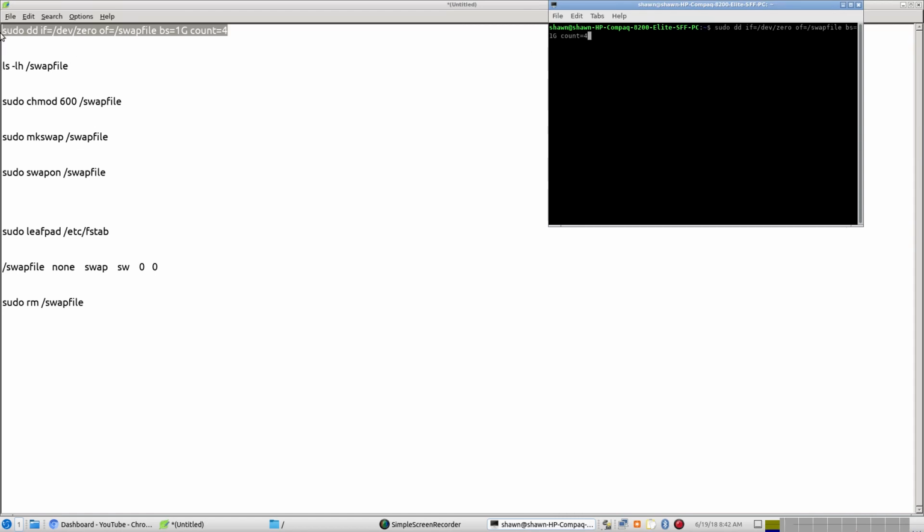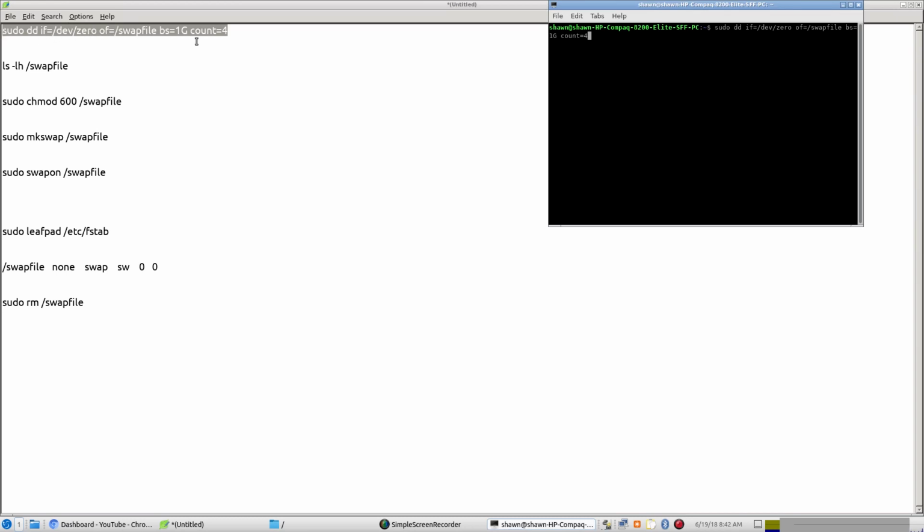So we're going to copy this command. Now what this command is: sudo, obviously we're going to need sudo, and then dd, which is a disk program that is included in just about every Linux in existence. It's usually there. It's a command line disk writing program. And then if=/dev/zero, and I believe that's the input file, and then that's the output file. Well, I know that's the input file.